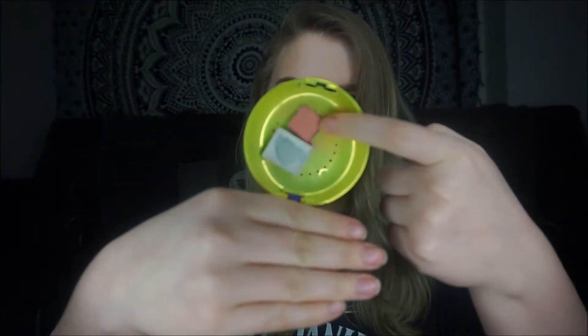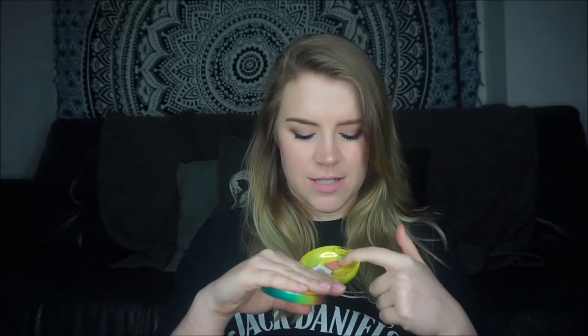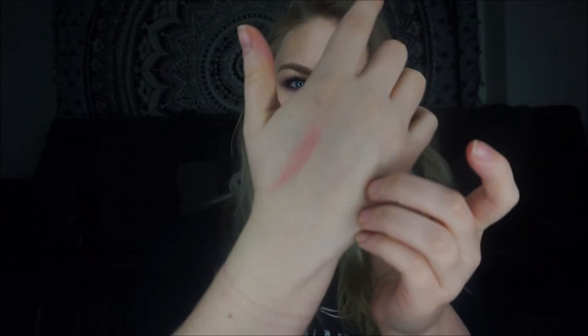The first thing — I actually de-boxed it, or whatever you call it when you take something out of its packaging — and it is this blush. This is the Balm Hot Mama blush. It was just in one of those little sample packs, but I have my highlighter and then this is my bronzer, so it's kind of nice having them all in the same packaging. It's so good. Honestly, it gives you like a glow without being super overpowering. I'm wearing it today and it's not that pink, as you can tell, but it just gives a really nice glow. The lights are probably washing it out, but I love it. It's my favorite blush I've ever used by far.